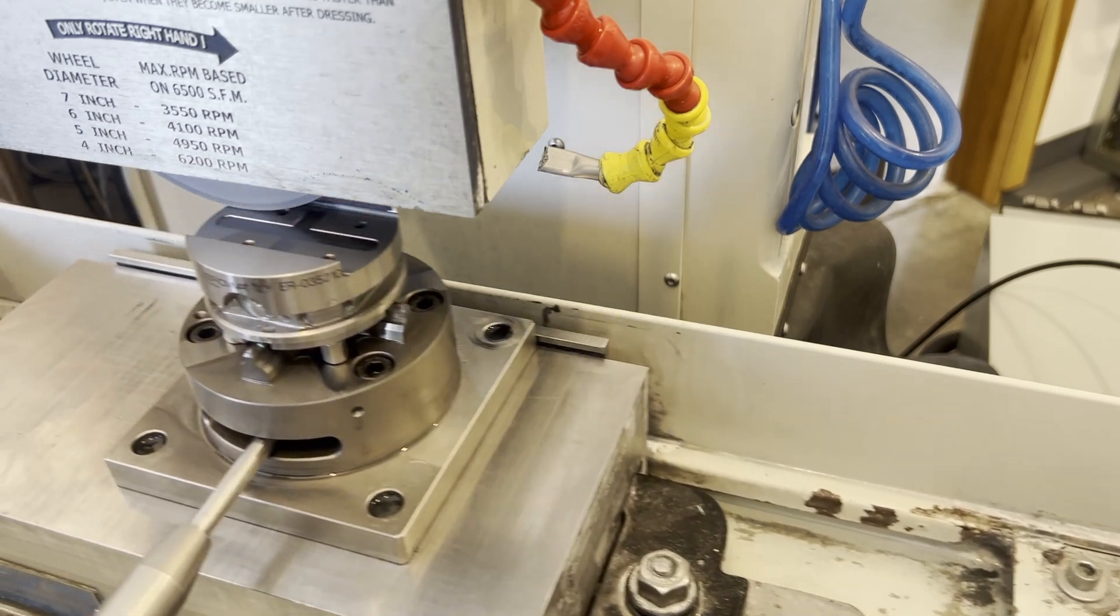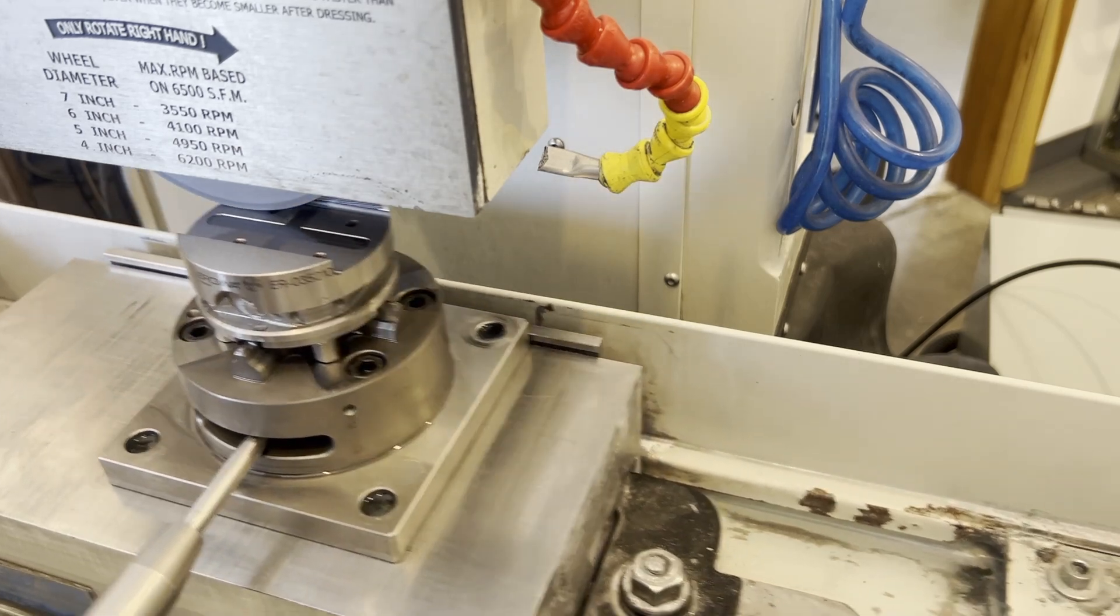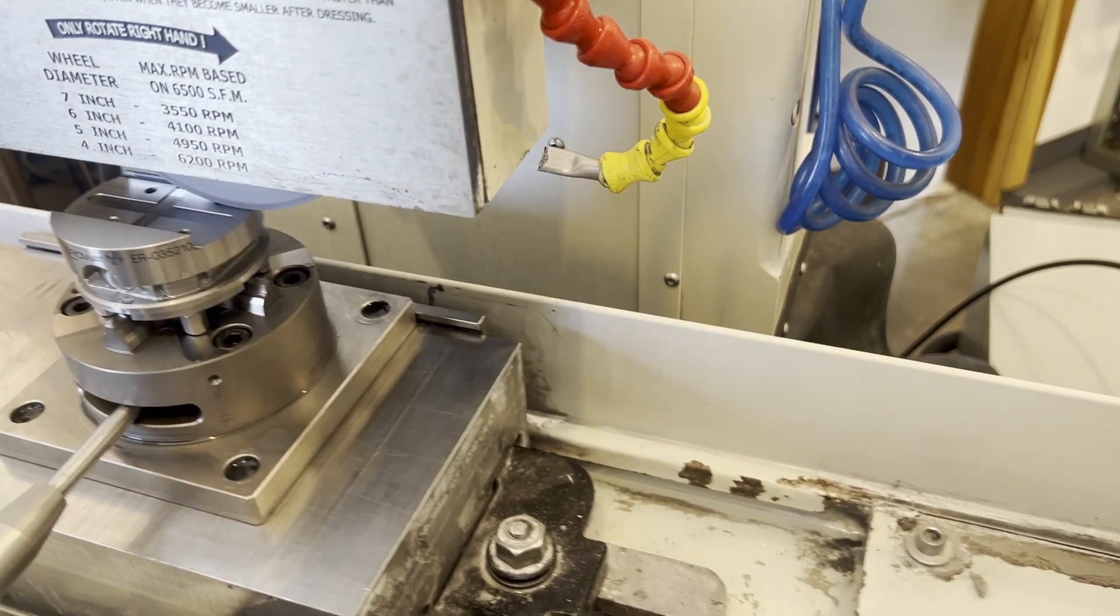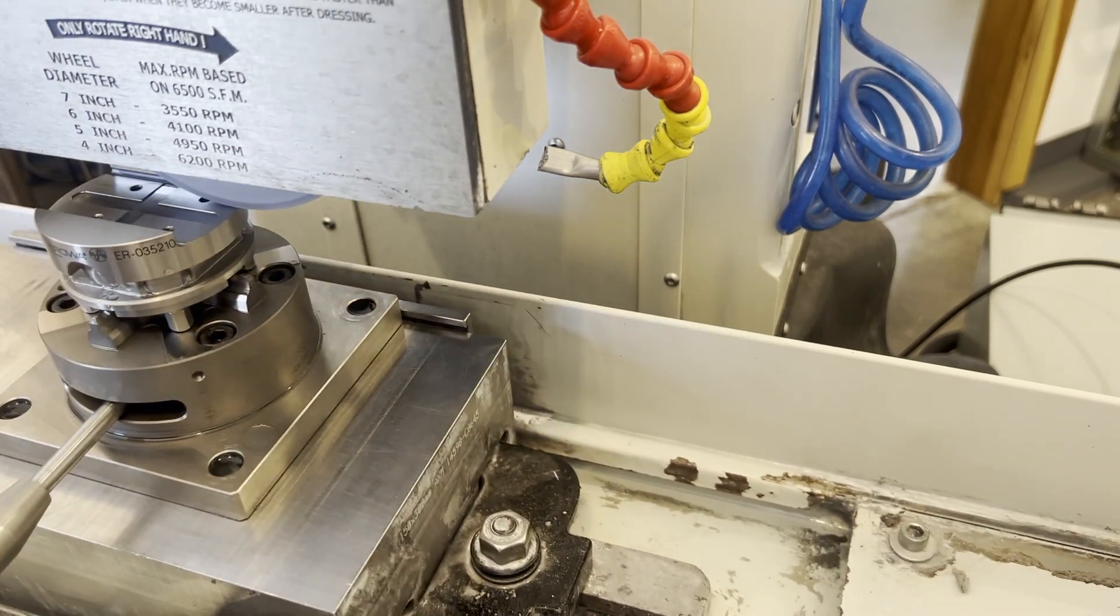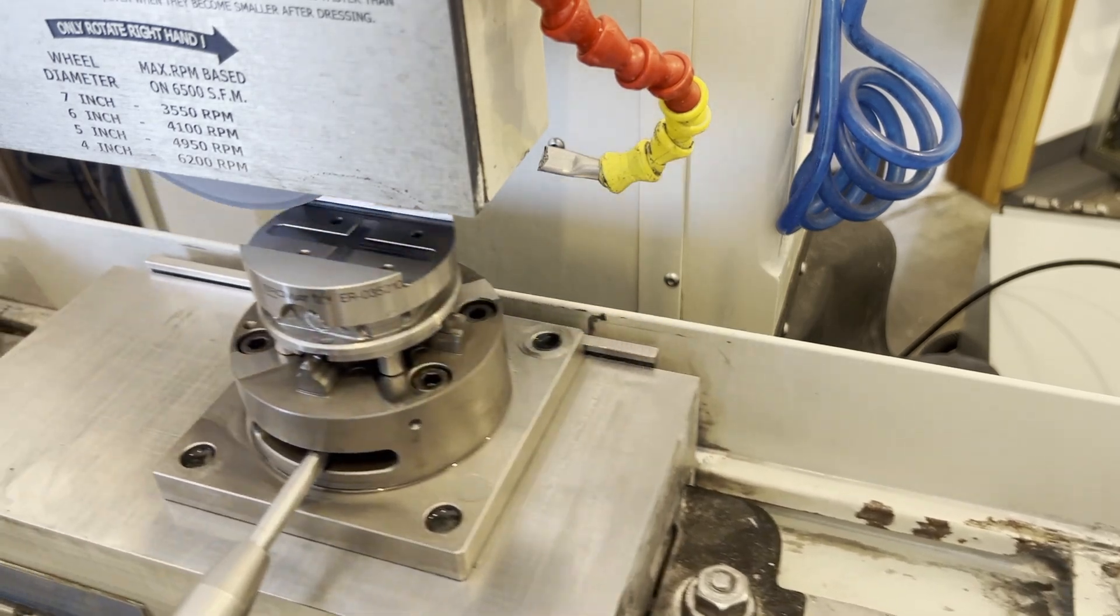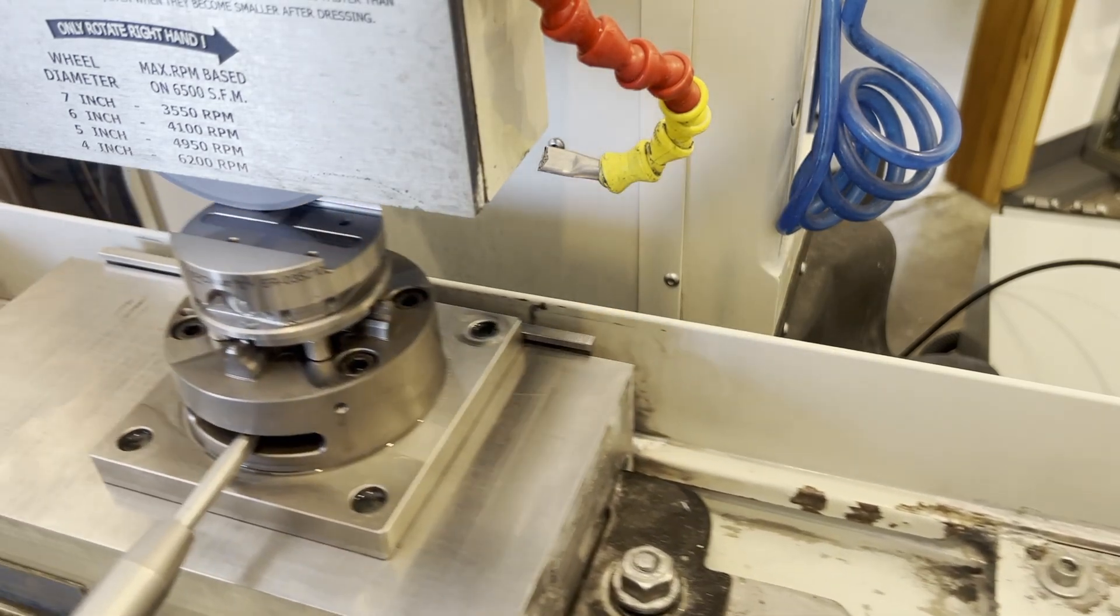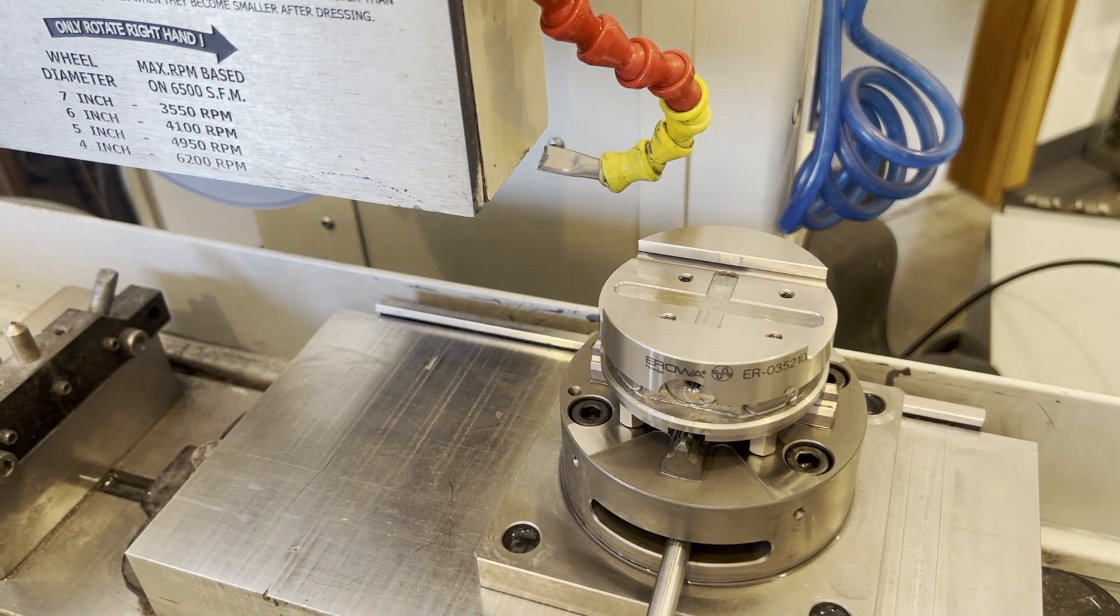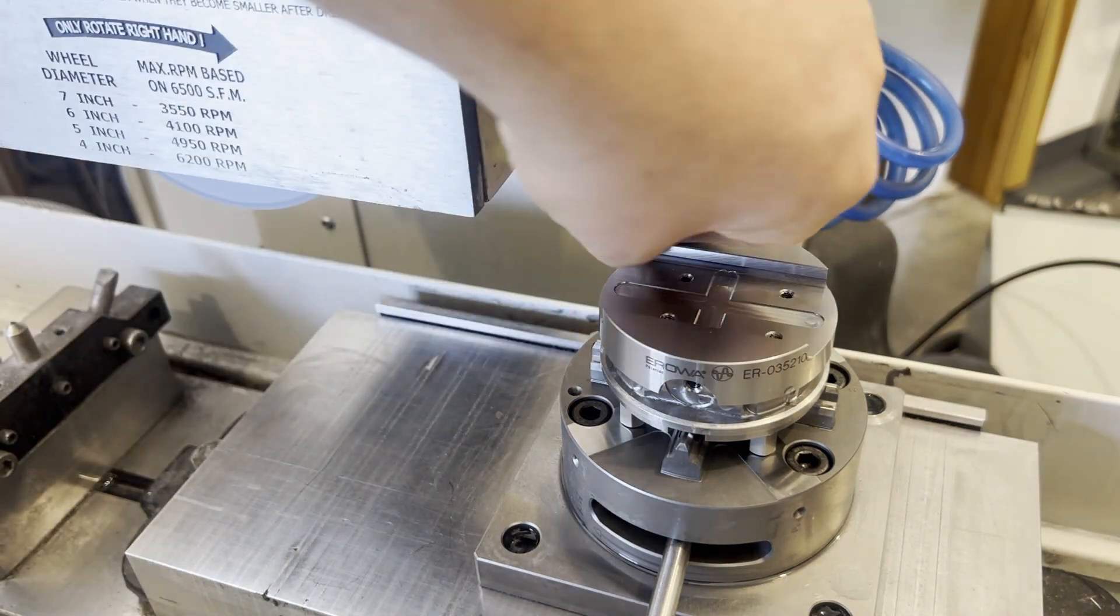If you're doing production, what you could do is you could rough with the side of the wheel towards the operator and rough both sides, and then use the opposite side to finish. But we don't have a lot of stock, I'm just grinding all the stock on one side. We took seven and a half tenths, and you'll see because we have a back tapered wheel, only the corner's really doing any machining, so it is kind of subject to wheel breakdown. So that seven and a half tenths was really only about seven tenths. You'll see that when we measure it we come up a little shy.